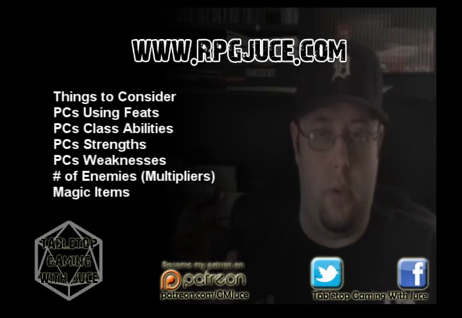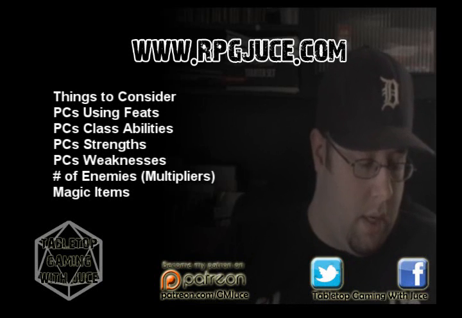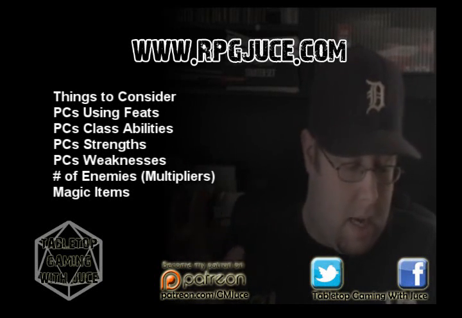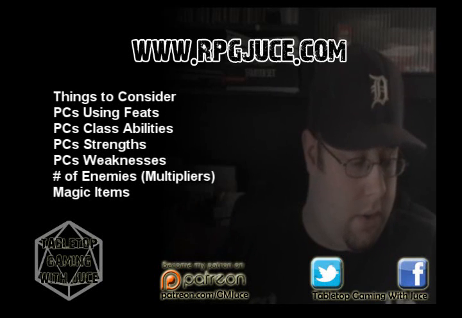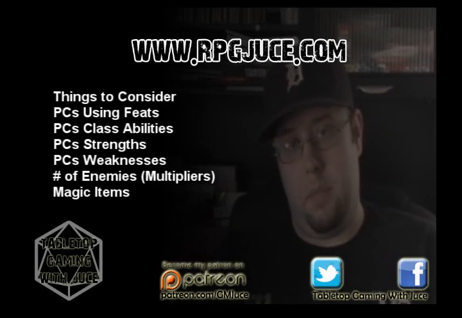You're going to look at your player character's level. Say they're 3rd level, right? There's an easy, medium, hard, and deadly level for all of it, and it's based on CR XP. And so that's your cumulative amount they can handle. So if you wanted to give them a deadly encounter, it's 400 total XP.